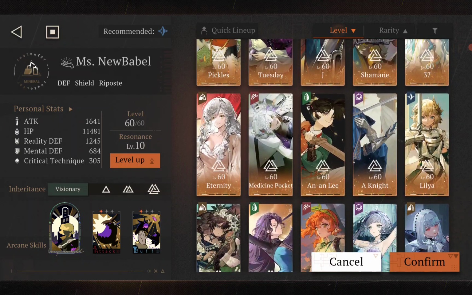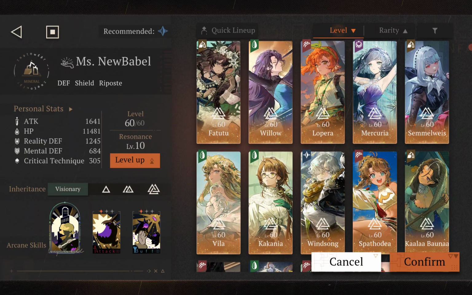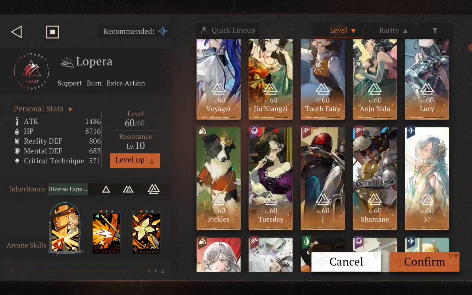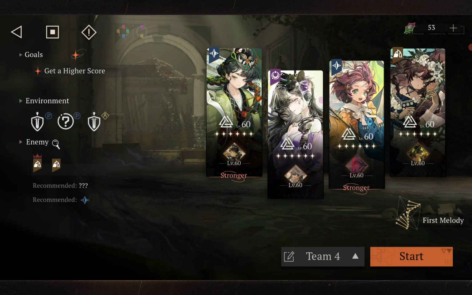Okay, so to make things easy, I won't use Lopera because Lopera doesn't go well with Tuesday. So I will take something more generic, maybe Fatutu. Right? So this is the team.